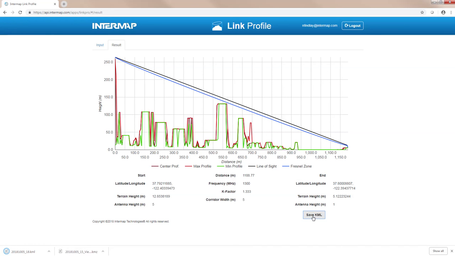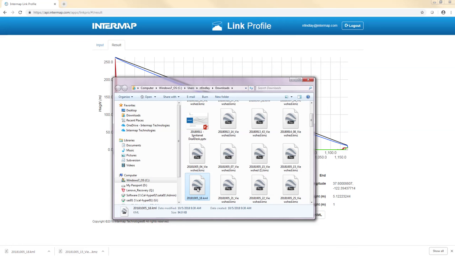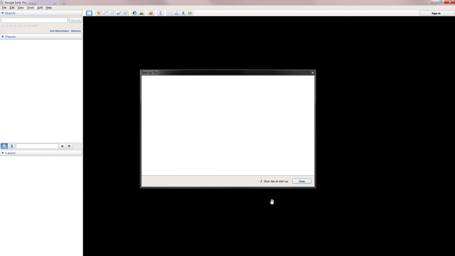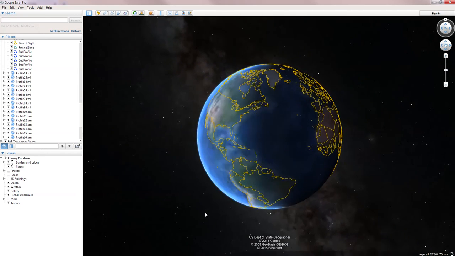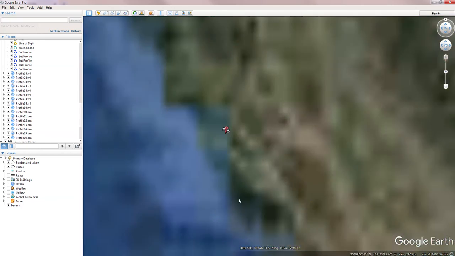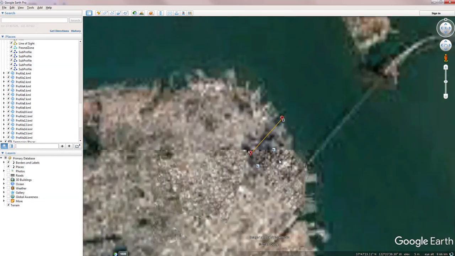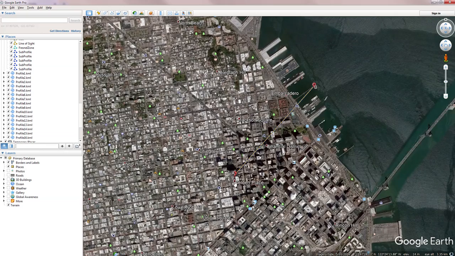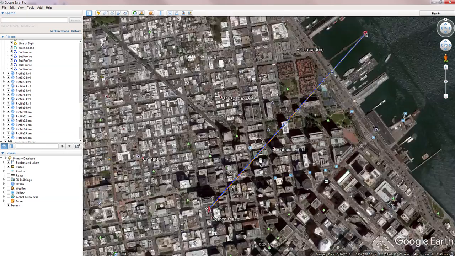So I'm going to go ahead and do that. Then you can open that KML in Google Earth or anything else, like a GIS package that you might have. If we go ahead and open this particular KML in Google Earth, it's going to zoom over here to San Francisco where we ran the profile. And then we'll take a quick peek at the results here. So again, this was on top of this Belden place out to this pier.